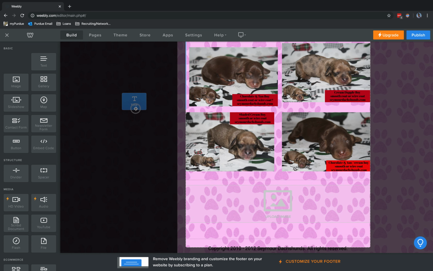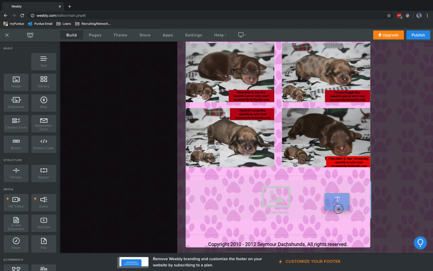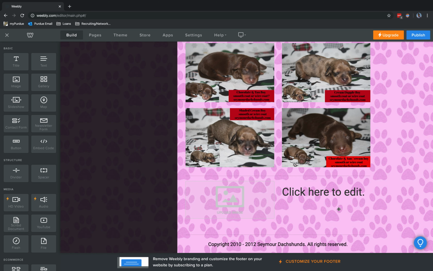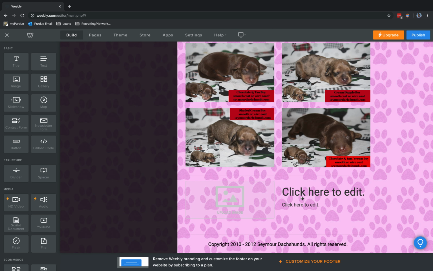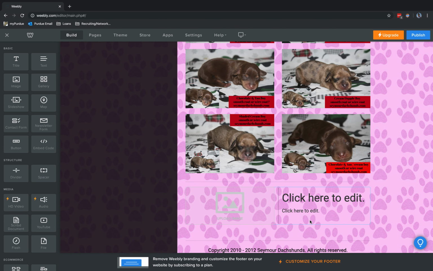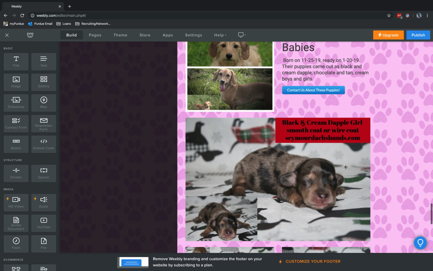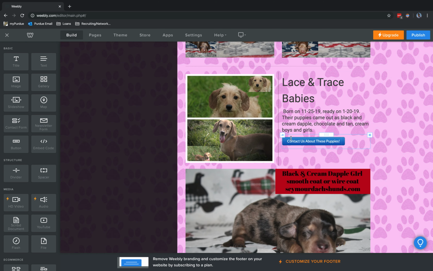Then we're going to add a text block, title block, to the right of the image. Then below that title, we're going to add a text. You can see that's below with the blue line. Then we want to have the Contact Us button below the text. So you can copy that here by clicking on this arrow button. Copy to this page.